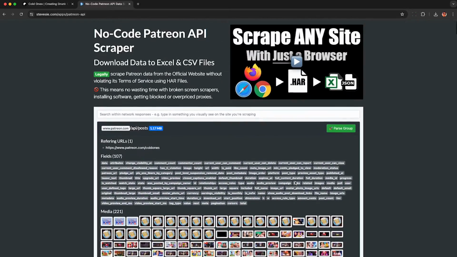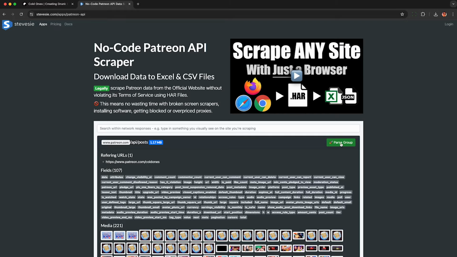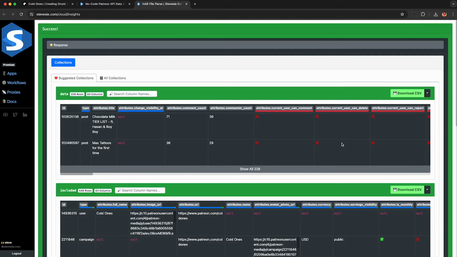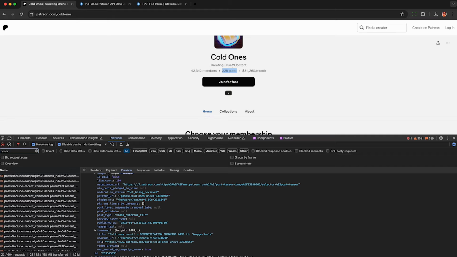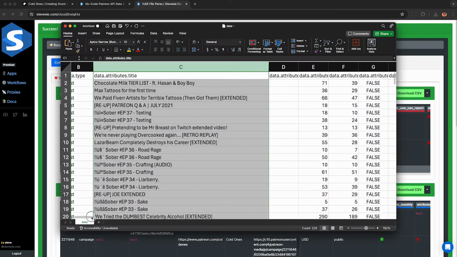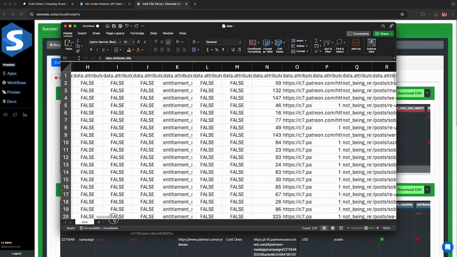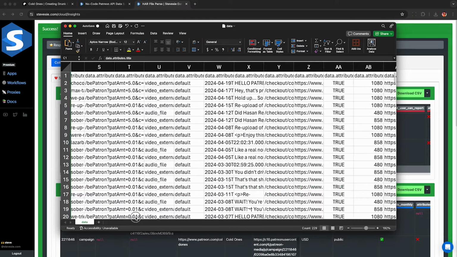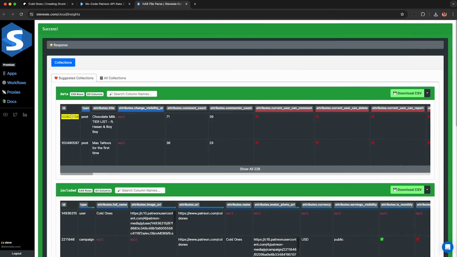But if you just want the CSV file, click this Parse group button here, and you can create a freemium account and download up to 10 rows of data for free every day. So here I got 228 rows, which matches the 228 here. And if I click download CSV, I can download that CSV file up to 10 rows a day for free. Here's what it looks like in Excel, or you can put this in Google Sheets or whatever analysis program your heart desires. So here are the columns we get back.